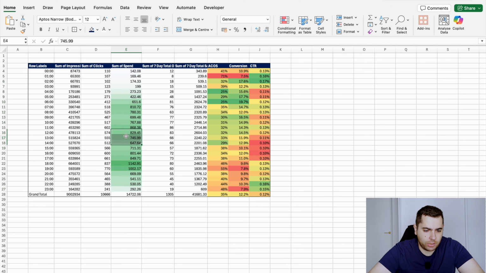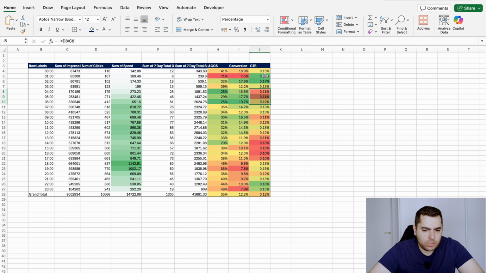So yeah, right now we can see that most of the spend is concentrated between 6 AM and 8 PM. Okay, we have a lot of spend here, but at the same time we can see that these 2 hours are extremely good and we're not getting enough spend. Technically, we could increase the bid for these 2 hours. At the same time, CTR for these 2 hours is pretty average, maybe even worse than average.